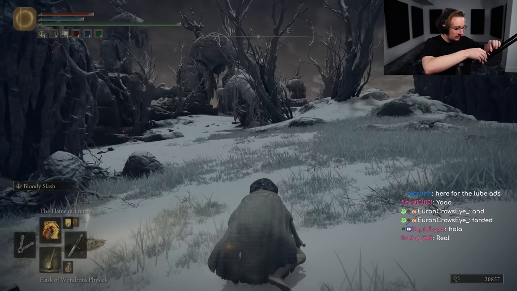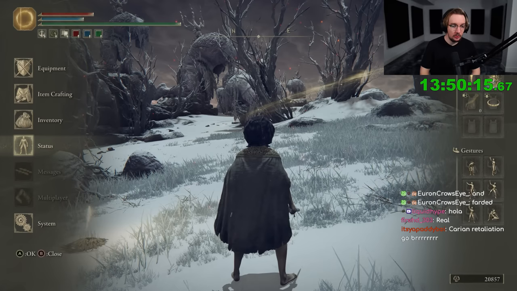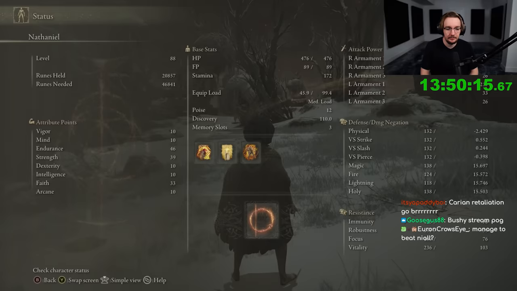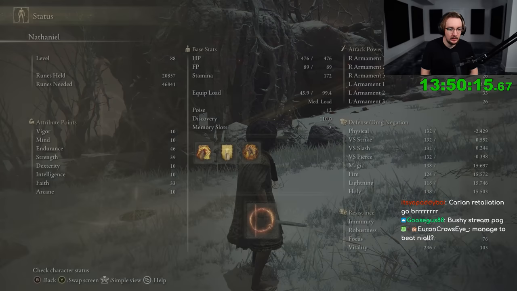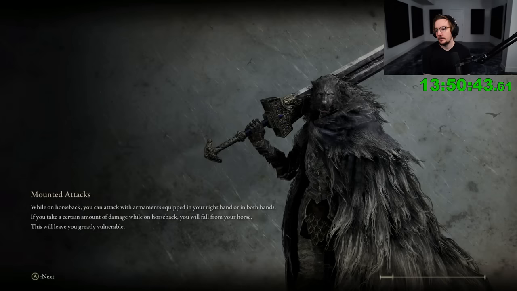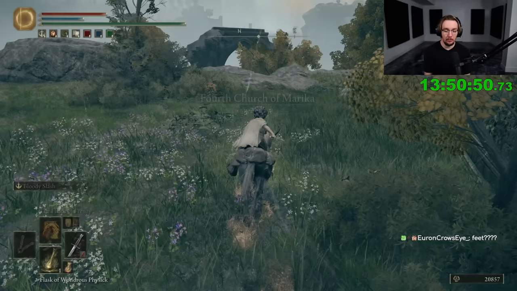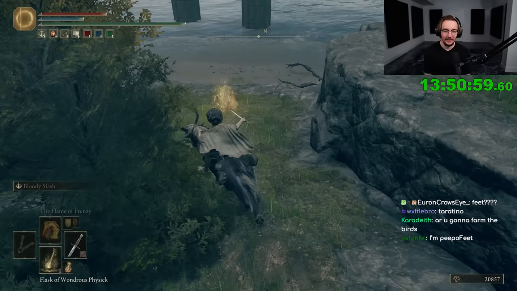One-shotting Fire Giant phase one is possible. And it doesn't take an absurd amount of leveling up. I need 4 endurance, 5 strength, 4 dexterity. That's what I need, for a total of 13 levels. We get the feat, we get the talisman that gets us more runes, kill a couple bosses, and by a couple, I probably mean a lot, but you know, that's fine. What about duping remembrances?